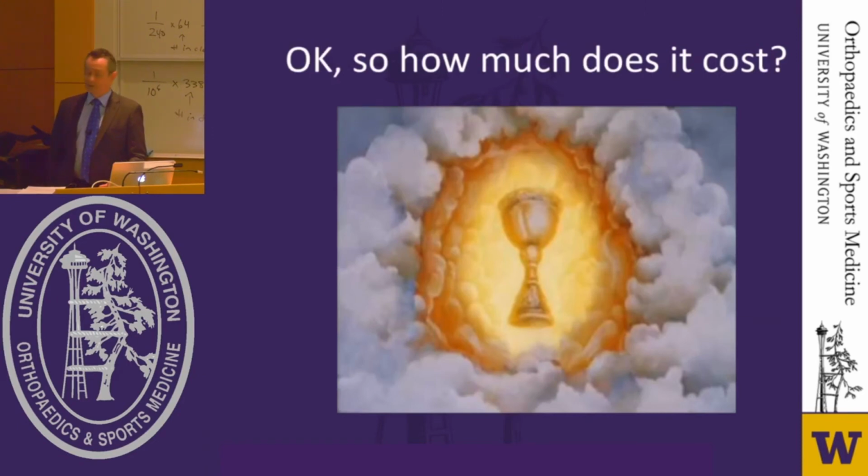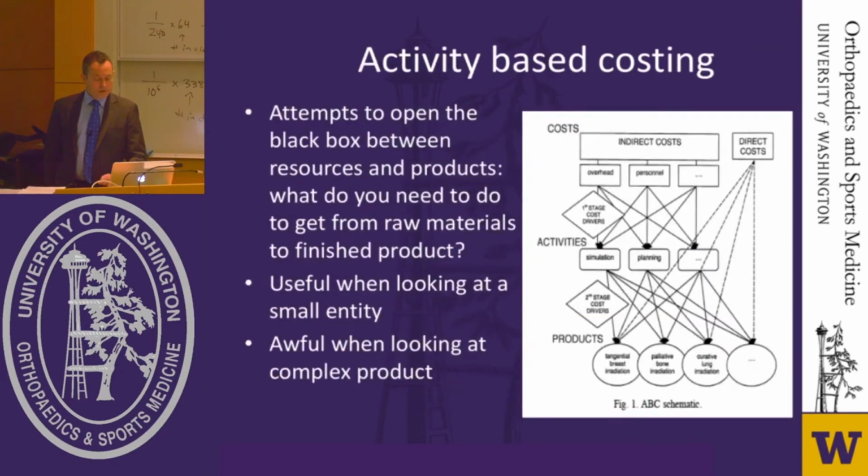So how much does it really cost? So there are various ways that you can do costing other than just saying, well, we charged this much, we got this much, therefore it costs this much. So we have something called activity-based costing, and essentially this is a business tool which is used to sort of say, okay, it costs this much at each stage of production. So, you know, to put on the chassis, it took us 4 guys, it took us this much material, and it took them this long, and they moved along.